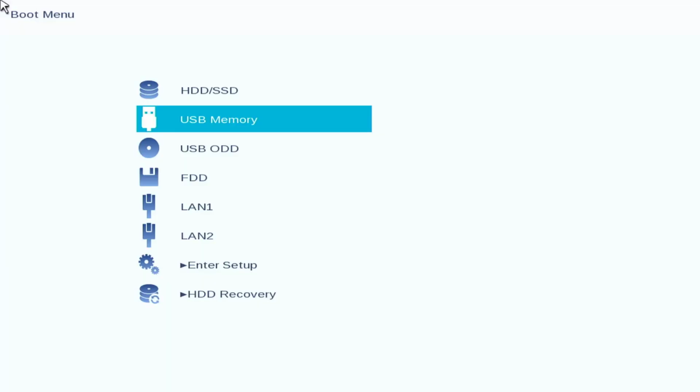I have a Dynabook here that definitely doesn't have a driver pack. I certainly can't find one, and it's not included in the OSDCloud solution at the moment, so we're going to rely on the MS Update catalog. Let's give it a go. So I've got my USB stick plugged in, and I've got a network adapter plugged in because it's all USB these days. And yeah, we're ready to go. So I'm just going to go ahead and choose USB memory and see if it boots.